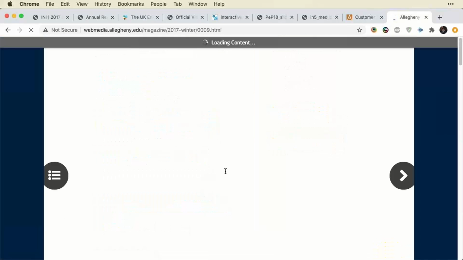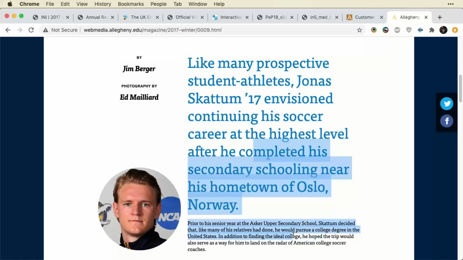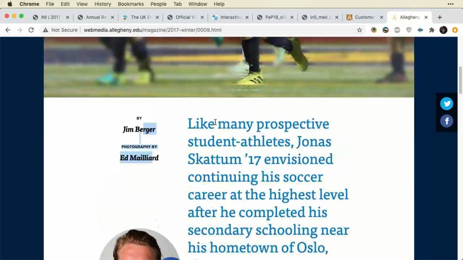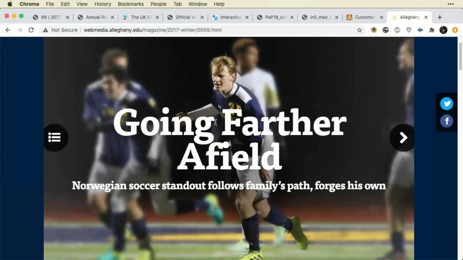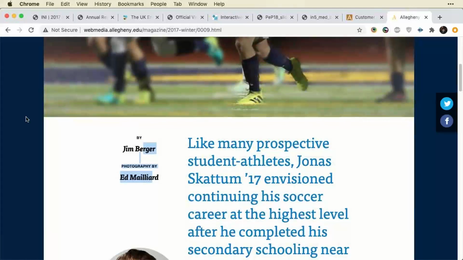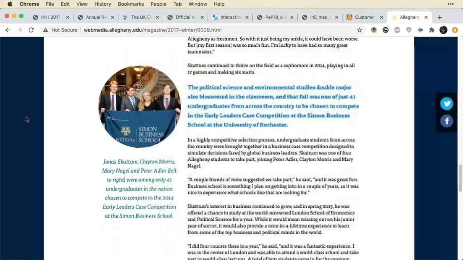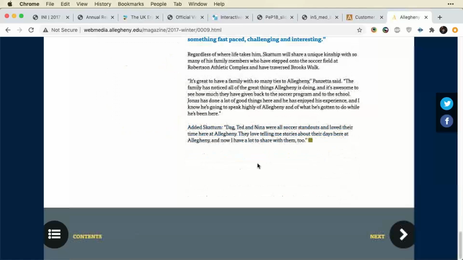So I think these are all linked. Yeah, okay. Let me get to some text I can select. So you can see this is all live text. But what I will say about this is this isn't a print piece that she just took and exported for digital. This required thought in terms of the pages are different lengths, so they fit the content.